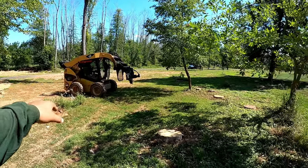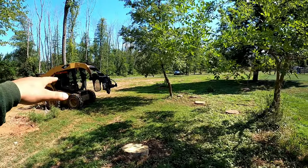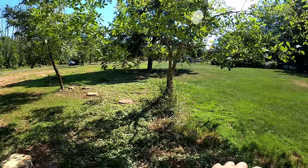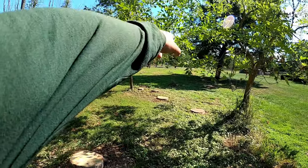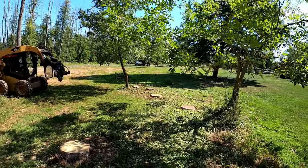Knocked out all those there. I'm gonna start on these here. These are pretty big, but I think I got the hang of it now. So I'm just gonna knock these out. Hopefully it doesn't take too long. We'll knock these and then we'll continue down this row right here. Still have a bunch on that side there, but let's finish this whole area right here first.